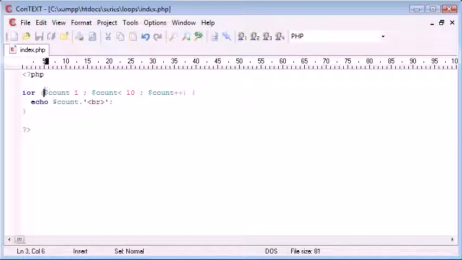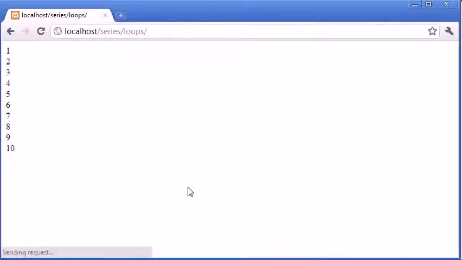And the way that a for loop works is, this is executed, then this happens, then the block runs, then we increment here, okay? And then obviously this here will be ignored because it won't reassign the variable. So now you can see it's just a completely different structure of creating a loop, but it has exactly the same effect. If we refresh, we're just counting from numbers 1 to 10.